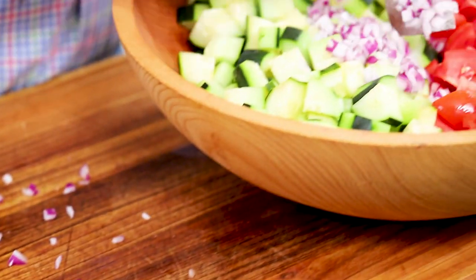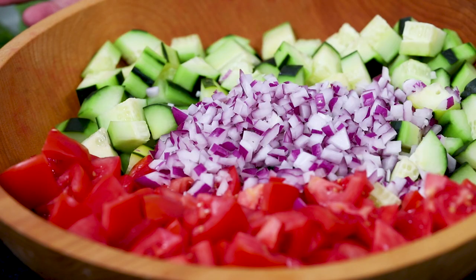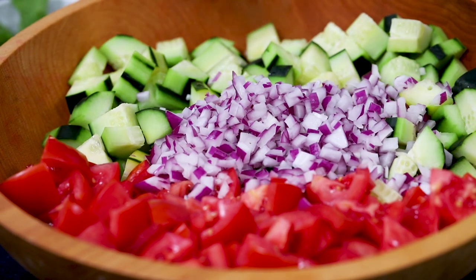Oh, so gorgeous. Isn't that just beautiful? They are gorgeous. It is gorgeous. A celebration of summer. Yay. Look at these tomatoes. I'm partial to my tomatoes.